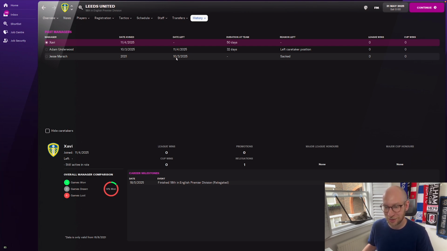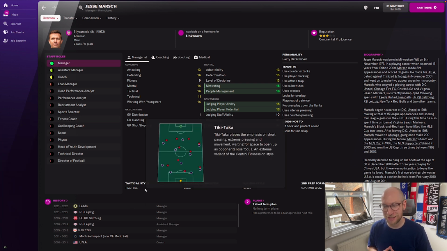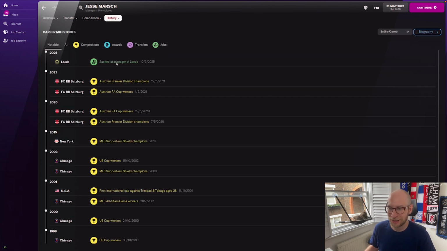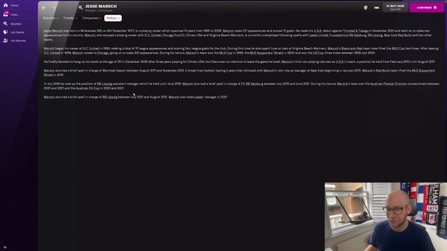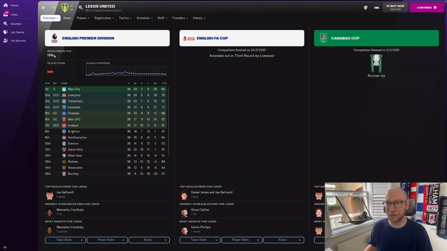Is he coaching somewhere else just yet? So no, he left Leeds. He has not gotten another job just yet. And it's interesting. It looks like his tactical style has changed from gegenpress to tiki-taka. So I wonder if that had anything to do with his sacking from Leeds United. And man, oh man, he was sacked in March of 2025. Poor Jesse.